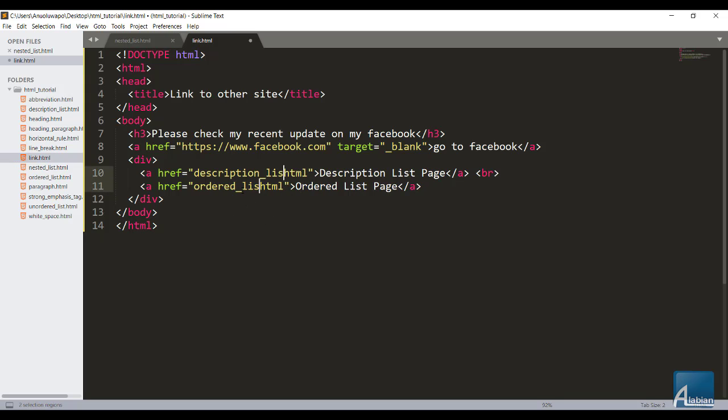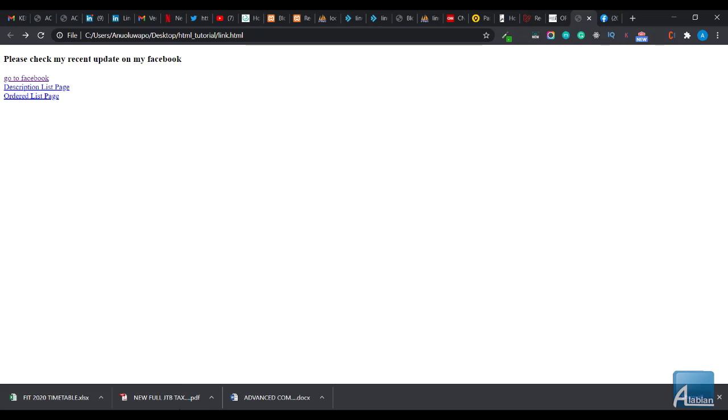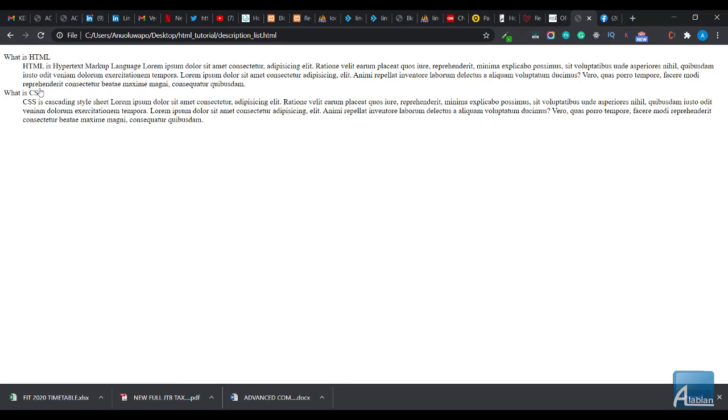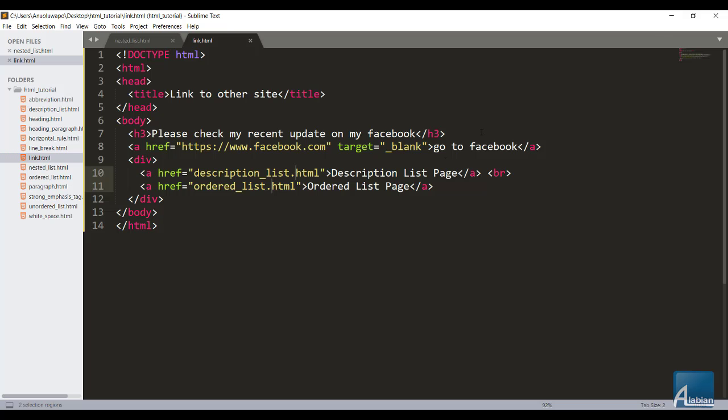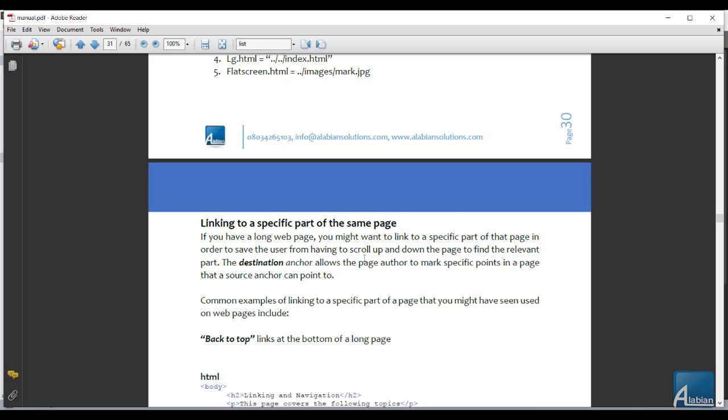So description list dot HTML. Save. Let's go back. Refresh. Now description list is on. Awesome. So go back again. Order list. Awesome. So that is how to link to different pages.